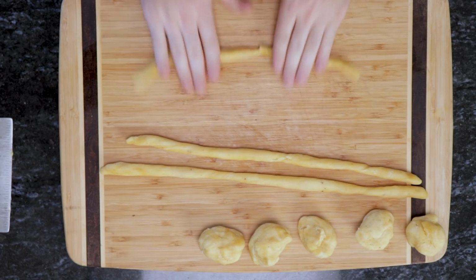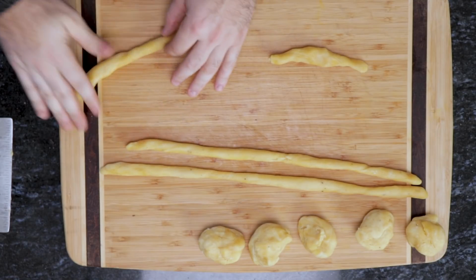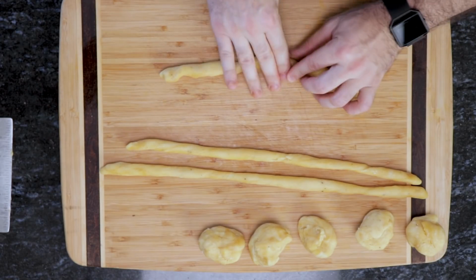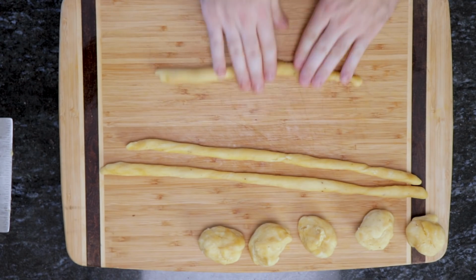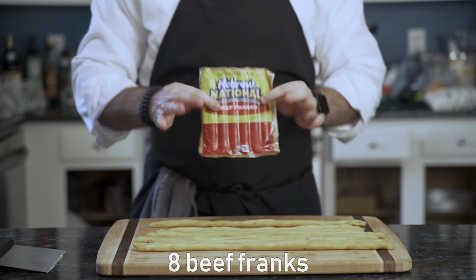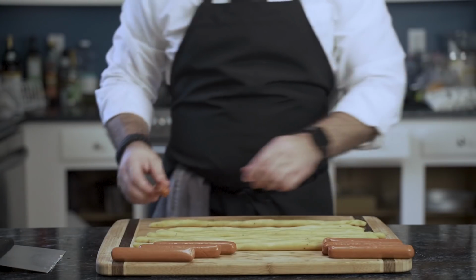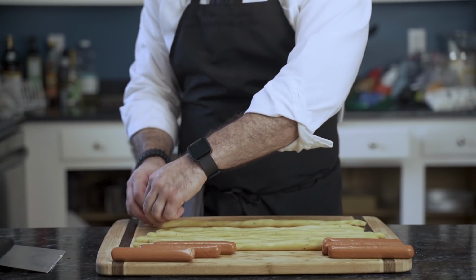If the strand breaks, there's 2 methods you can do. 1, you can roll them separately, or, like this, join them back together. No harm, no foul. Then he brings in his hot dogs, all beef franks, because he only uses the best. He begins rolling them in the dough.